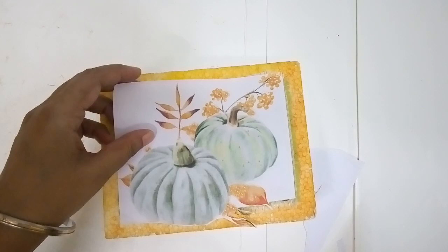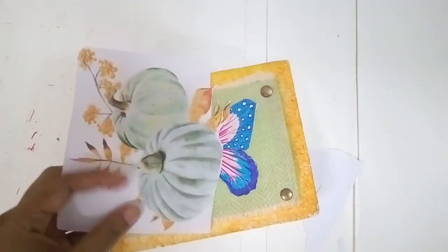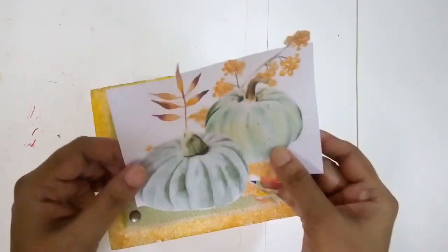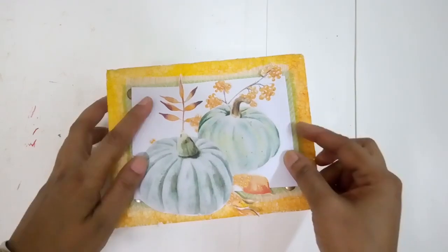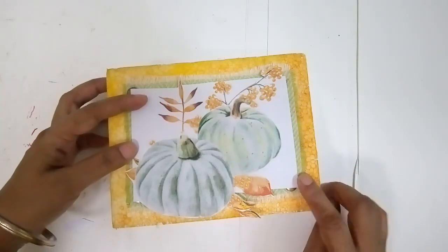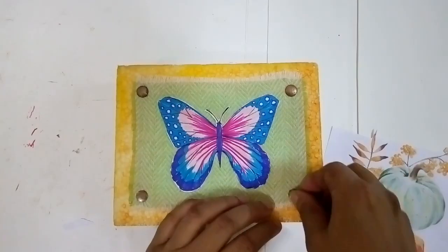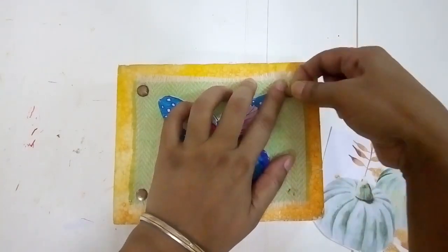So a little bit of green is peeping through. I think it will look nice. So I'm going to cut further. So now it's all trimmed. So you can see a little bit of green fabric peeping on the edges, so that will define it further. So what I'm going to do is remove these thumbtacks. They come out easily.